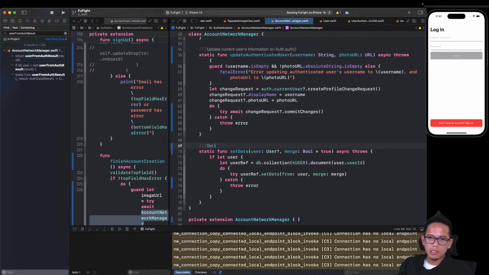Okay, update users data on the database, the user database. Update users data on the database.